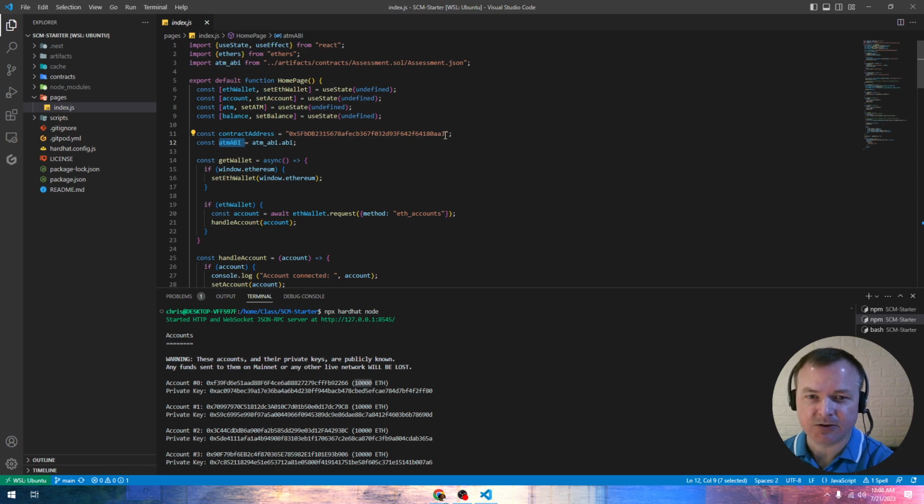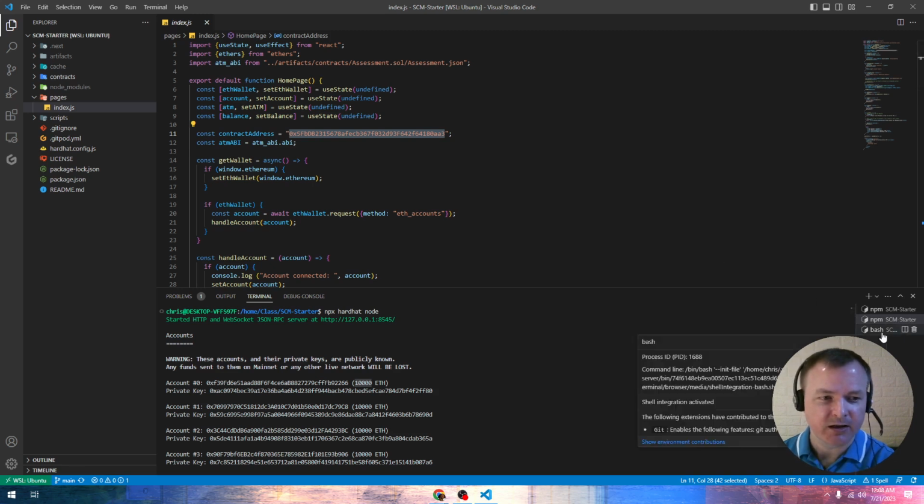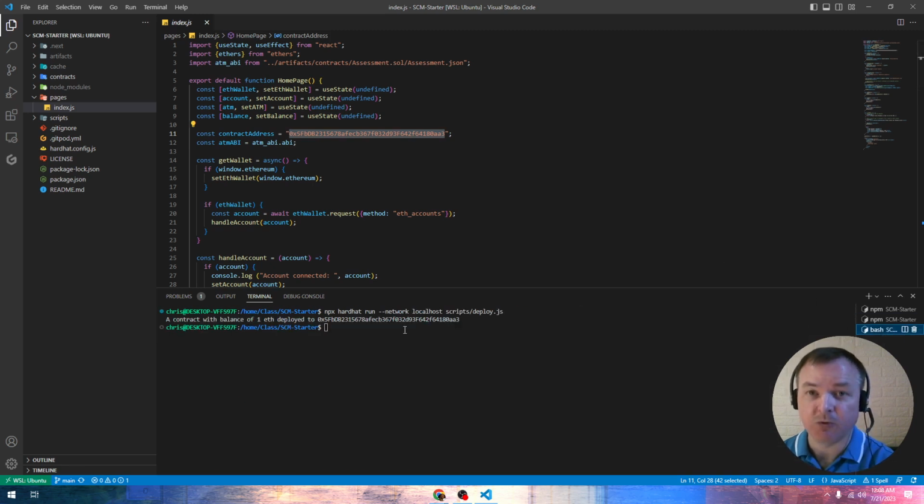For the contract address, if you're wondering where this is coming from, way back at the beginning, when we deployed our smart contract, you can see it told us that we deployed to this contract address, and that's the exact same address that we're storing here, okay? Now, if you decided to deploy this onto Goerli or Polygon, then obviously whatever that deployed contract address is, you would have to replace that here.